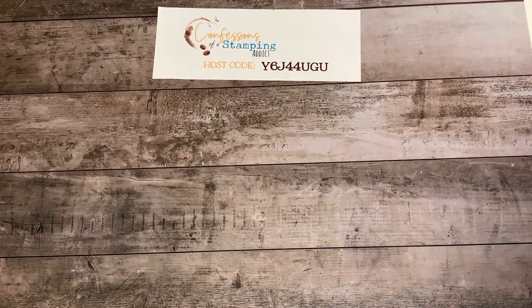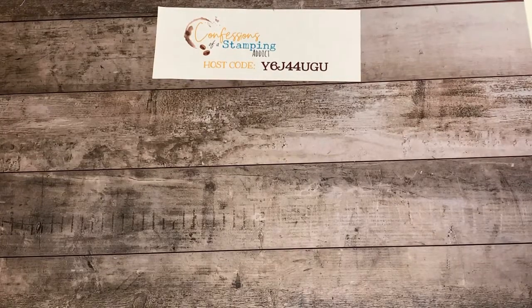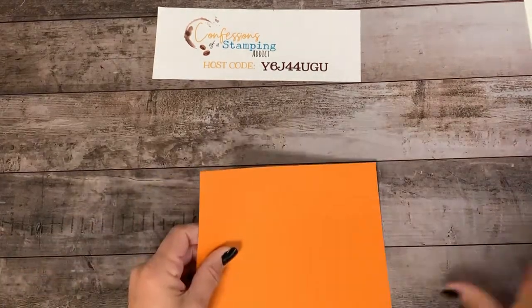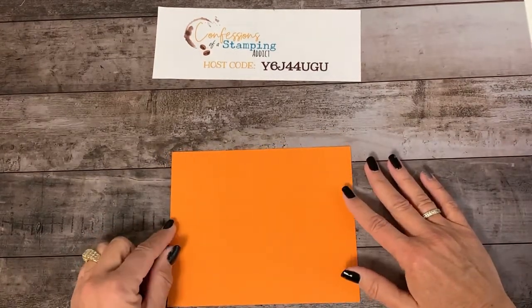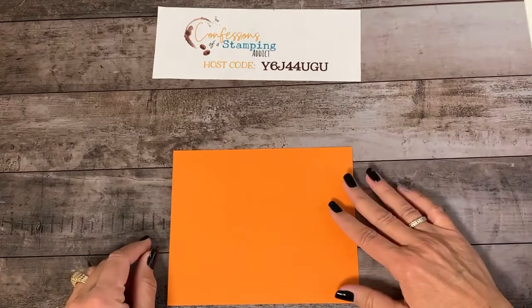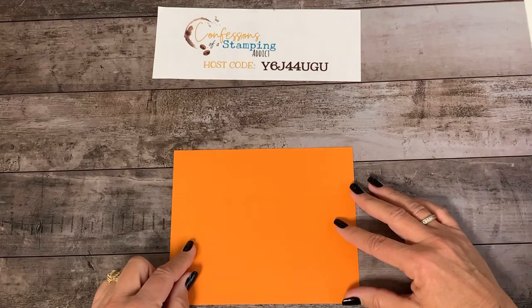So this was for my son-in-law, and he is a runner, and so I already gave my sample away, otherwise I'd show it to you, but I do have photos of it, but I'm just going to create it as we go. See if you can guess what I'm making. And like I said, he's a runner, so that was a little bit of a cue for you. All right, so we are going to take pumpkin pie cardstock. Can you tell what it is yet? What company uses orange? And this paper is 7 inches by 5 3/4 inches.